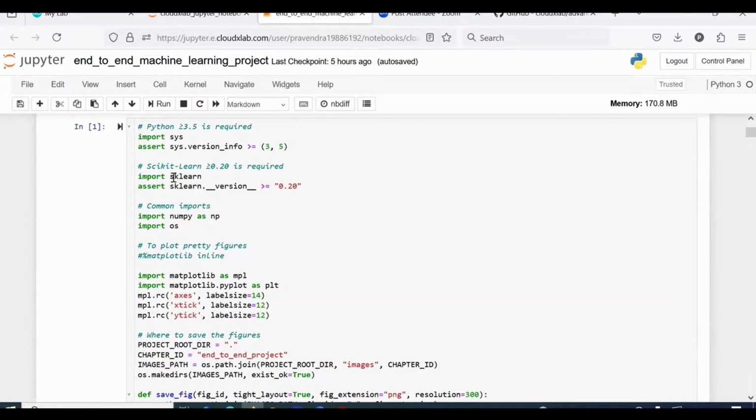Yes, please, ask. One quick question for the assert keyword: if the condition is false, will it error out, or what will happen? Yes, it errors out. Let's say you mention a very recent version.